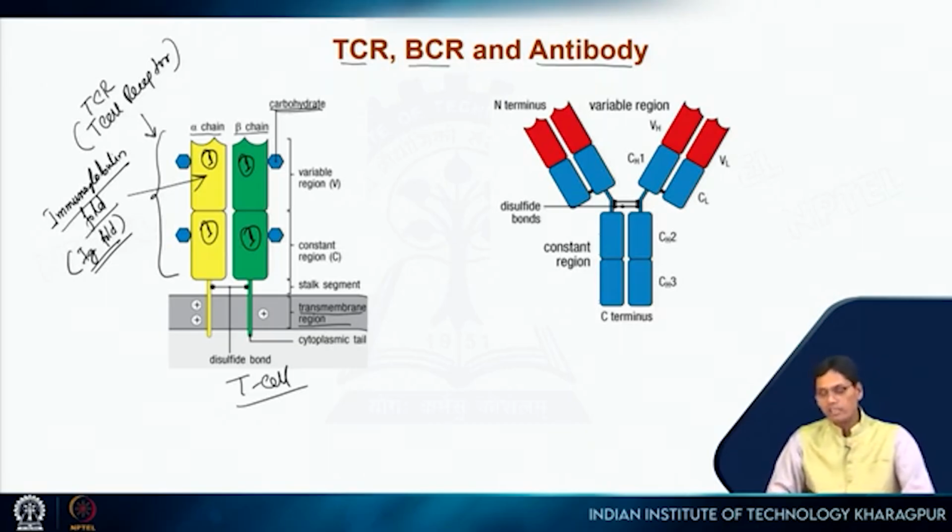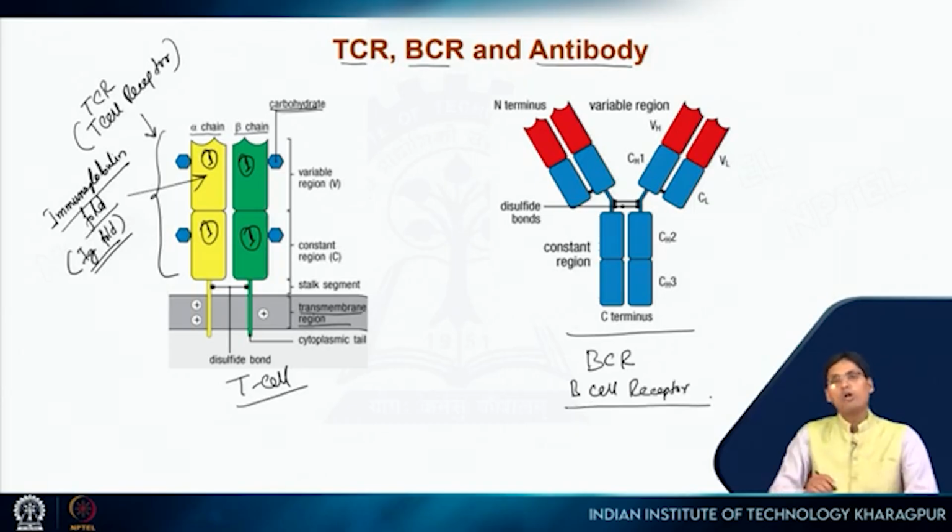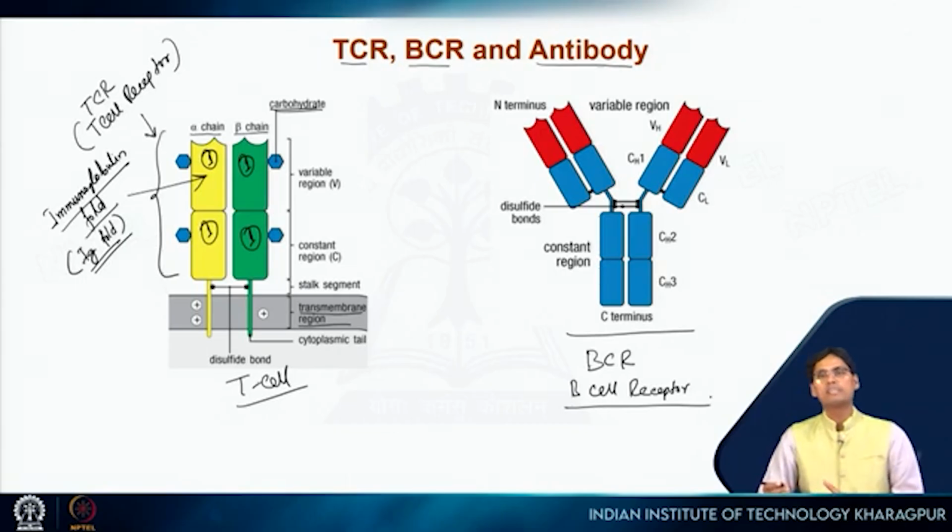Now if we concentrate on this panel here, this is our BCR, that means B cell receptor. Also it is antibody. This is very similar. As I already mentioned before, BCRs are attached to the cell surface, to the membrane of the B cell, and antibodies are the secreted form of the same thing. So while we discuss their structural organization, the BCR and the antibody will be similar, the same.